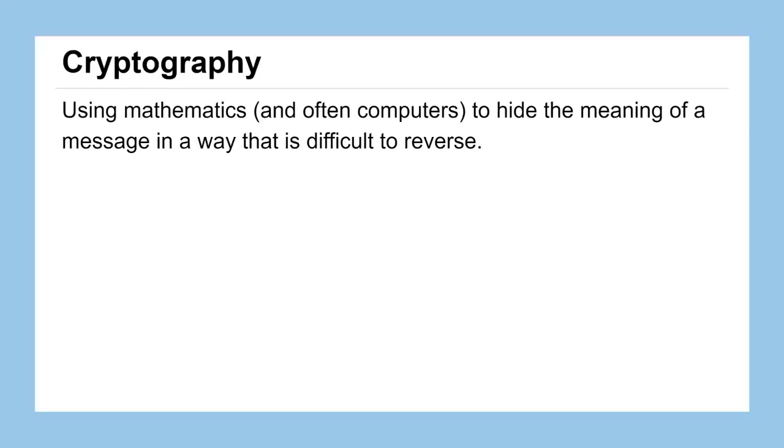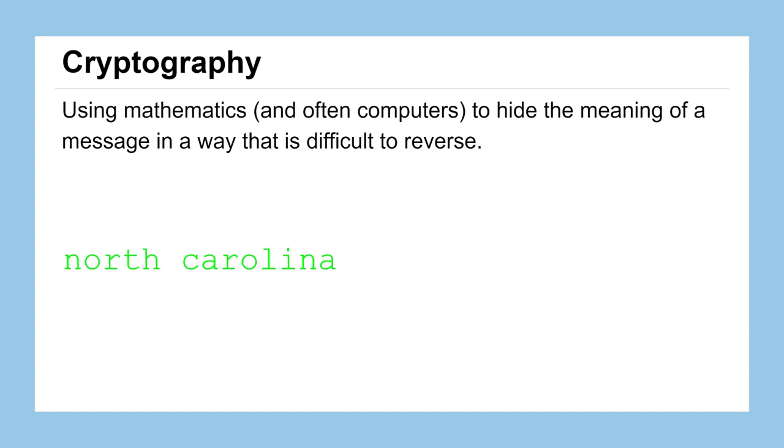Put simply, cryptography is using mathematics and then oftentimes computers to carry out these mathematical calculations to hide the meaning of a message in a way that's difficult for somebody else to reverse. And in this course, we're going to study various ways that we can employ cryptography to keep our messages, or maybe more in modern times, just data, safe from prying eyes.